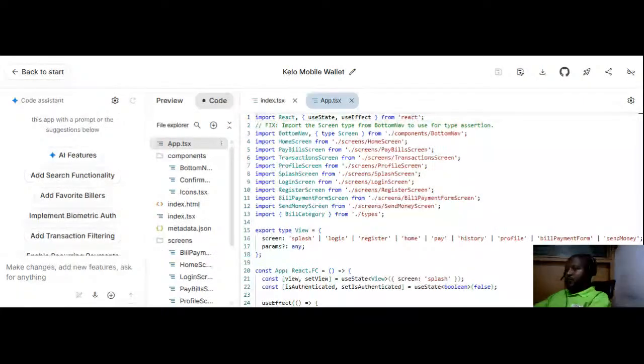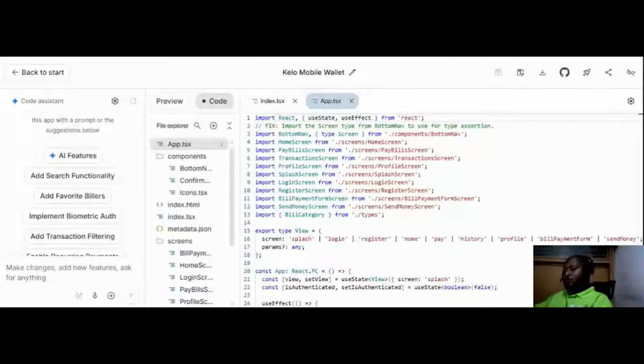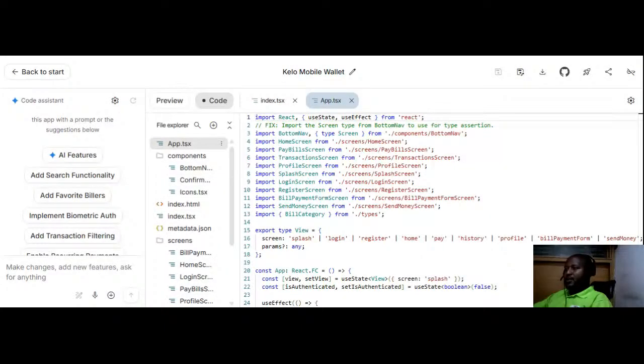But if you don't have the structure, then it's going to be very difficult for the app to be created the way it should be. I hope you're with me. If you have anything you don't understand, even while I continue, kindly indicate or ask so that I can dive in and explain while we continue with the live stream.